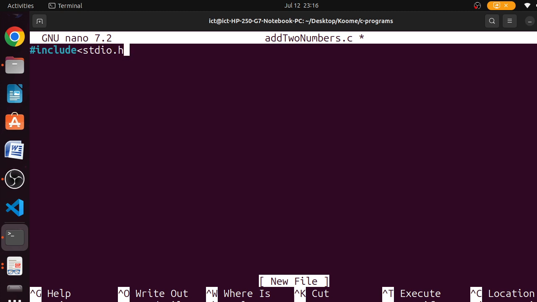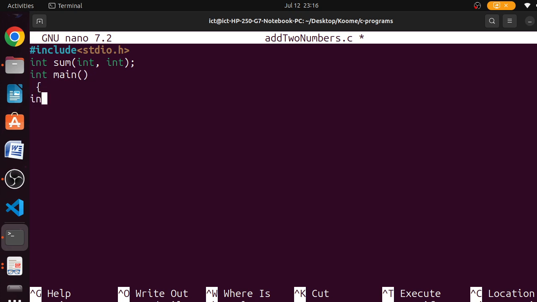So I'll move straight to #include <stdio.h>. Then I'll move to the function prototype. In the function prototype, this is where you really declare your function. So I'm going to declare a function which will be returning an integer called sum, and to carry in it two parameters, maybe the first number and the second number that I'm going to add. From there, I'm going to move straight to int main.